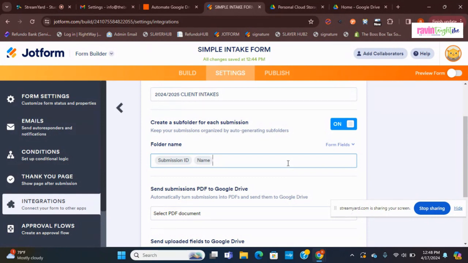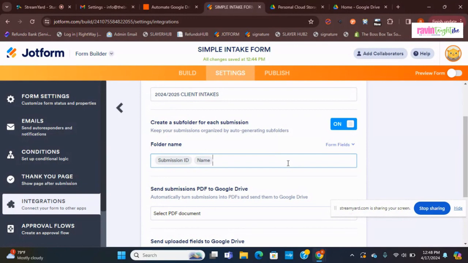If you don't use Google Drive, you can definitely do it with SweetDash. This is how I integrated mine this year. I didn't use it through Zapier, but through JotForm directly, though I definitely did it through Zapier too. Once they submitted their intake form on JotForm and on my app, it automatically created a folder, just like you're going to see it do here on Google Drive. It created a folder directly on SweetDash within their portal.